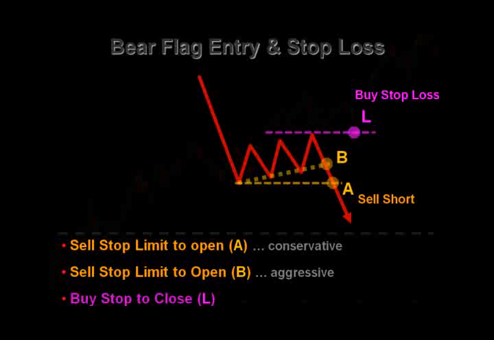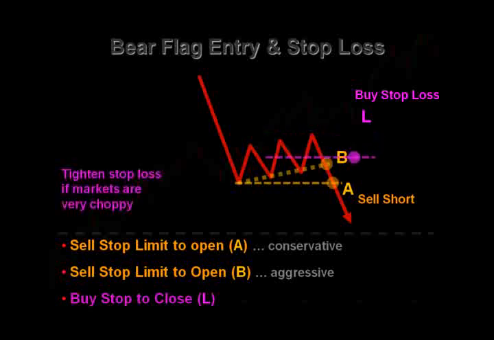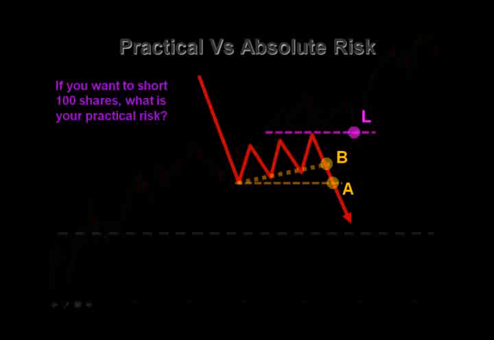Now, of course, if we do sell at A, what we can also do is push down that stop loss so that if we've entered at A and we don't reach our profit target, we can minimize our losses. Where we would put that stop loss, if we were going to adjust it, would be just above the area where we would have entered if it was B, so just above that consolidation area. Now, if the markets are choppy, that would be the time to do that so that you don't have to absorb too much risk.